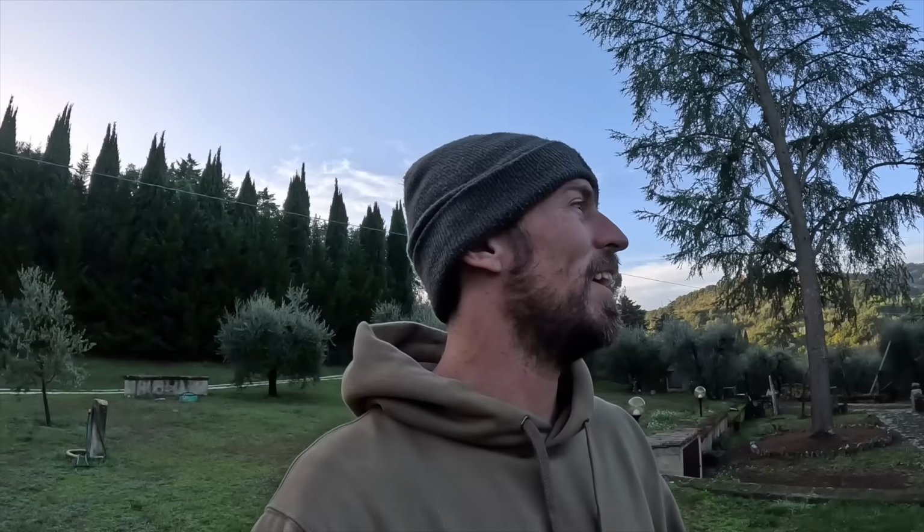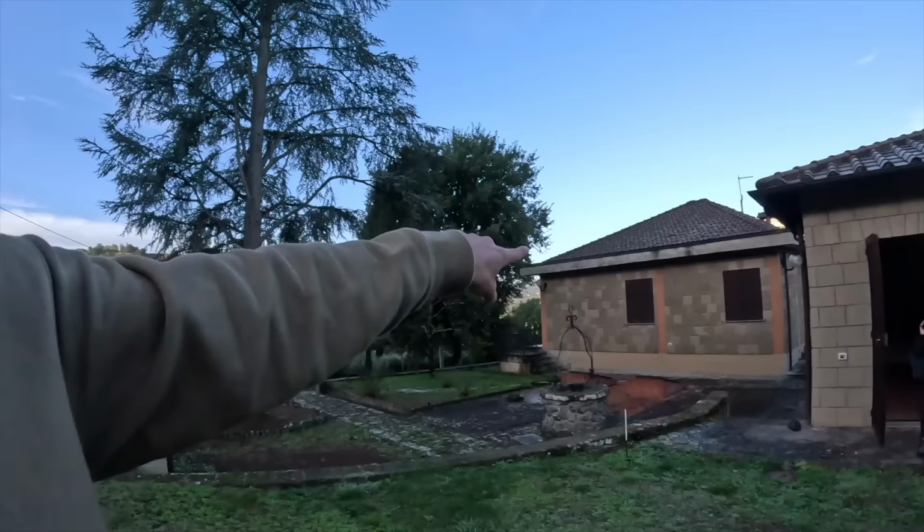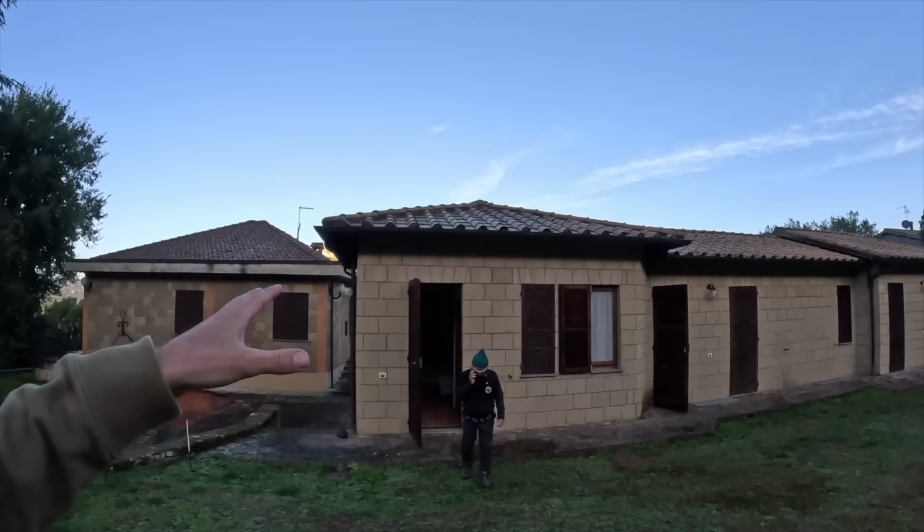When I showed up here, you would just think this would be a freestanding building. You wouldn't think that it goes underground and over and connects to this big house over here. That's why he kind of shook his head, like, how many rooms are in this house? Like, if there's a room here, there's a room there. I guess there's three more here, maybe. It's a big place for one person.